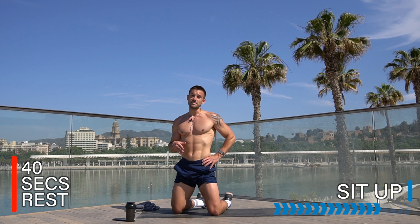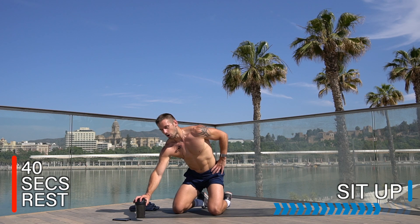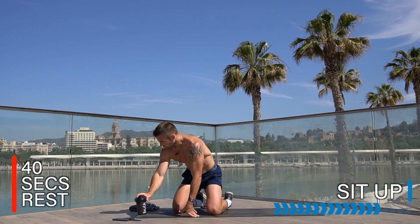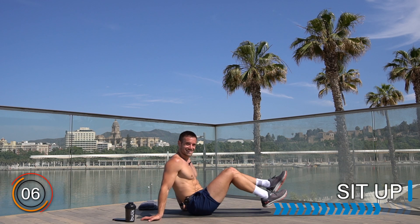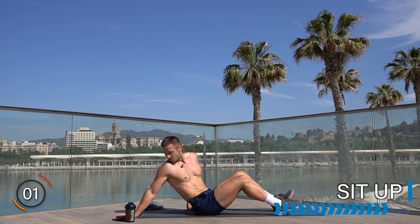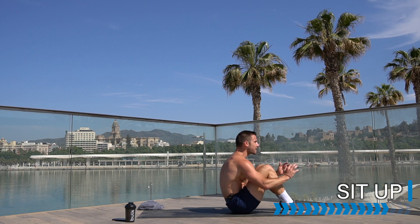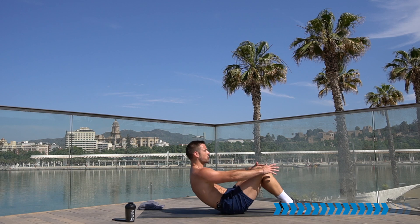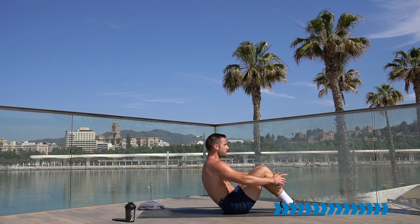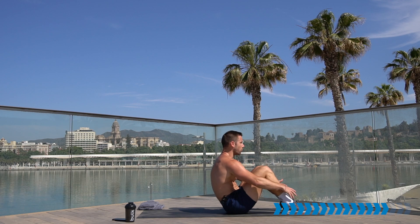Three exercises instead of four, still two sets — that's going to take us to the end of the workout. Starting in a standard sit-up or crunch — get ready in three, two, one. Let's go — feet on the floor, lay back, sit up, squeeze the abs, control slowly down. If you can't force it up, then crunch halfway. This is where we build the six-pack ab muscles and a stronger core.